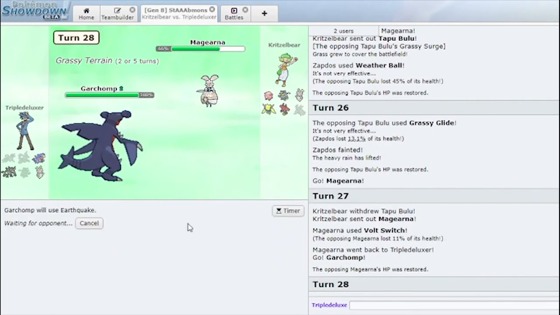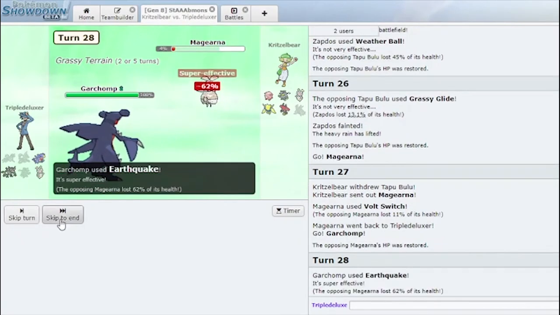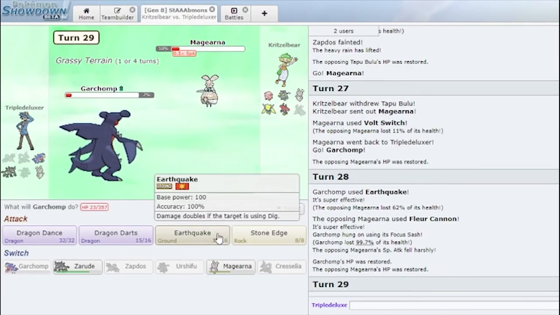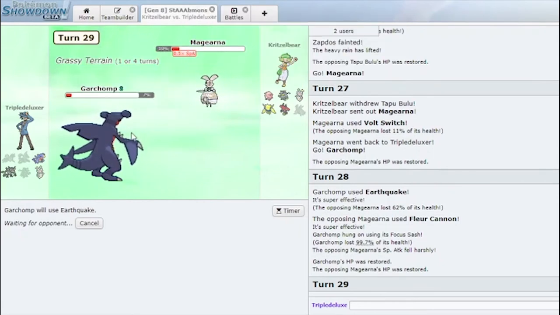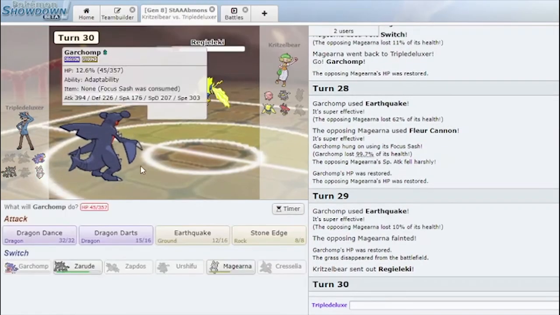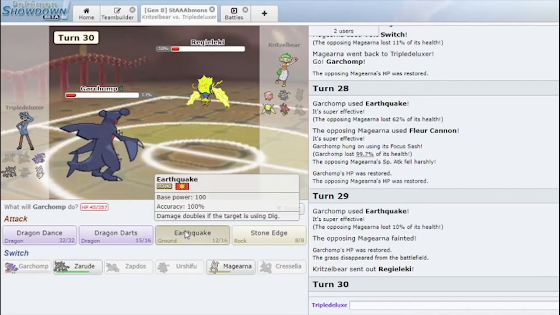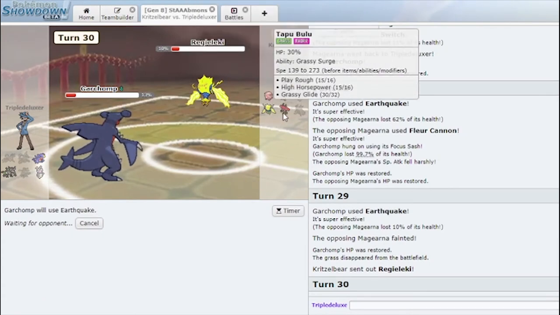Garchomp, Earthquake this. That's still a ton of damage. Earthquake it again. Even through the terrain it did 62. Alright, we get rid of Magearna, which is huge. Because now I think I win.